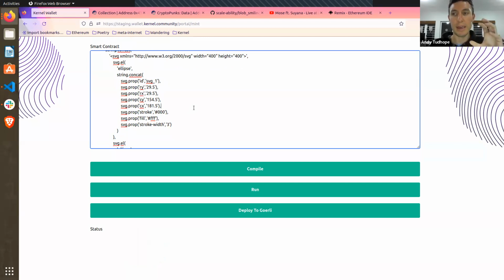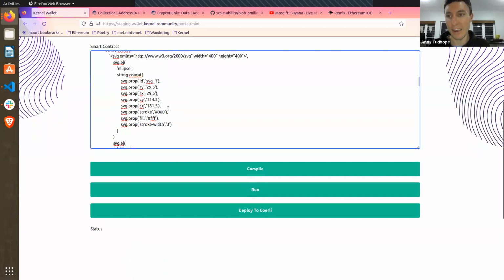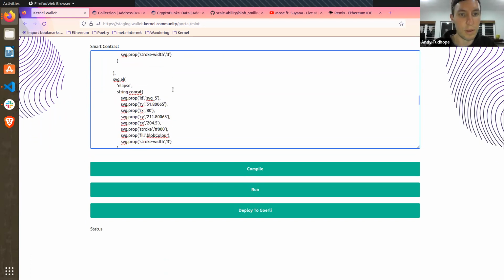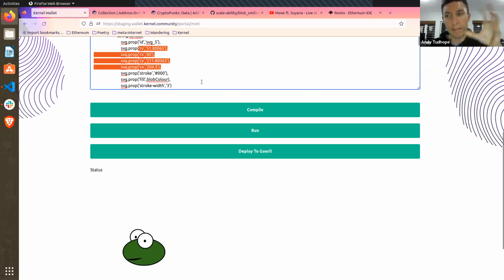They were using a little bit more involved logic to try and figure out how chubby, how fat the Loogie would be, depending on its token ID and a bunch of other stuff. So if you would like to, it's not just color that you can play around with. I've used color here because I thought it was the easiest to illustrate the next step in making dynamic SVGs. But for instance, the ellipse that has to do with the body itself is this one. And so you could play around with these values here and set them dynamically based on different things that happen during the minting or that are associated with the NFT.